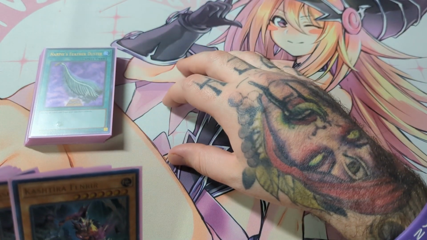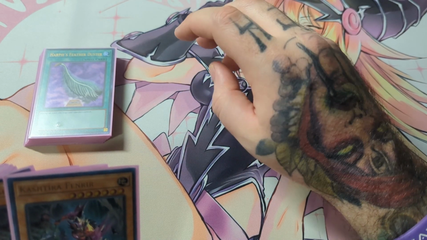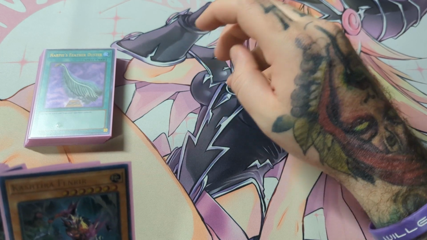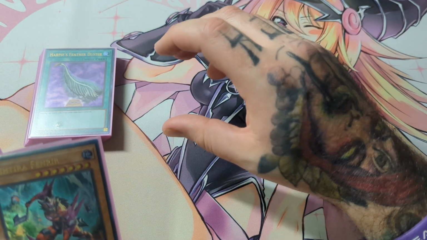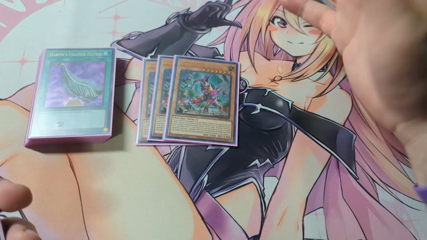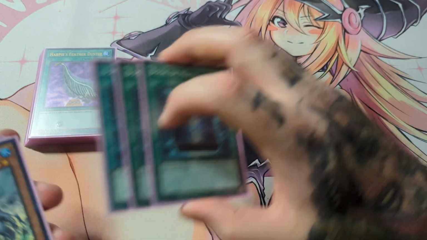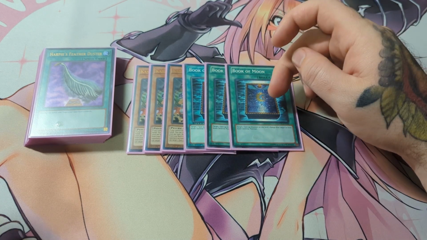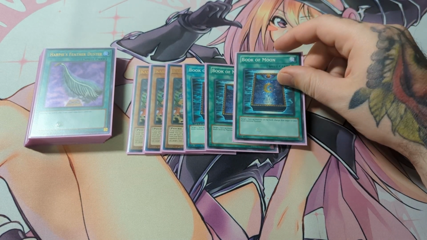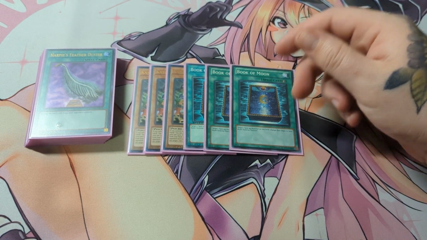The only thing I might change is taking out some draw power, like 2 Triple Tactics Talents, and then 1 other card, and main decking like 3 Raigekis, because Raigeki interrupts a whole bunch of people. But as of now, I've tested with that. I don't like it. I like it exactly where it is right now. Other side deck cards that would be really good. 3 Kashtira, obviously. Book of Moons, this was more for like Kashtira, but it still can be a good card if there's a very troublesome continuous monster effect on the field. You just Book of Moon it, and then you can go about your turn.